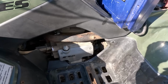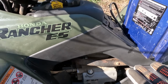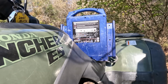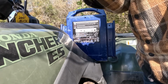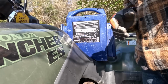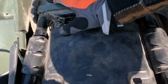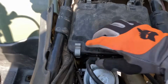But yeah, nice. Now, I say let's probably just see if it'll fire up, maybe. And then, if not, we'll put a new carburetor in it, new gas, and see if it'll start then. Alright, I'm gonna give it some choke and turn it over. Uh-oh. Well, it won't turn over. I'm gonna have to go back up to the house and grab a new jump box.